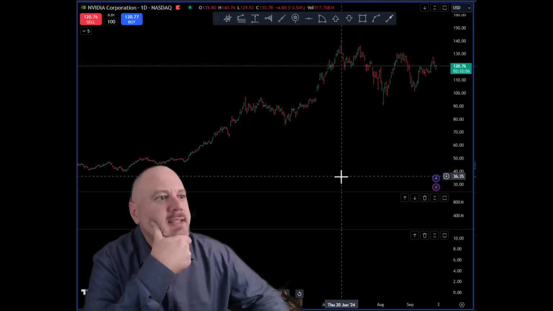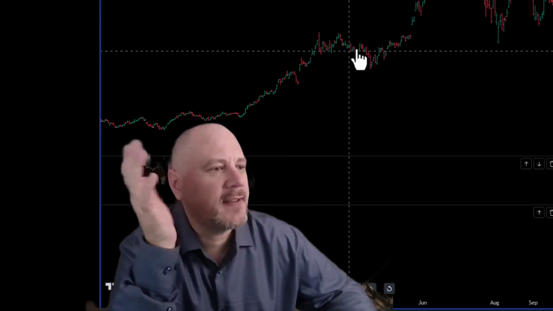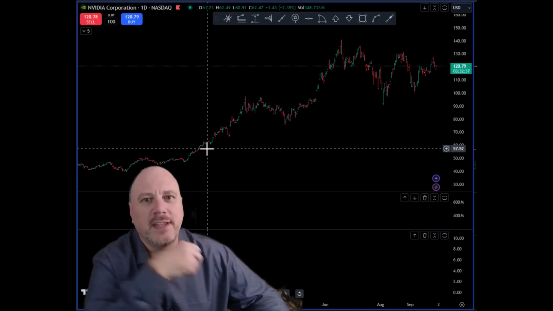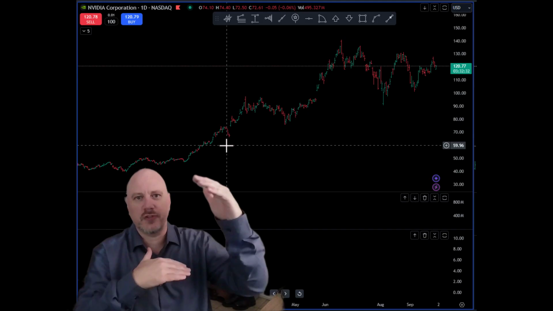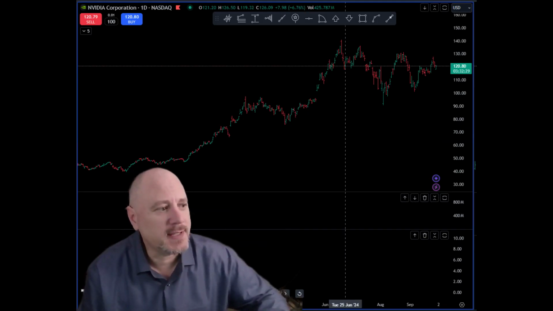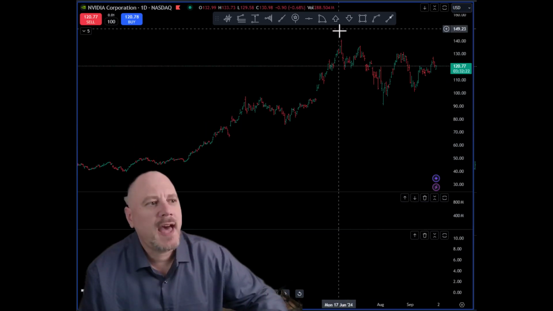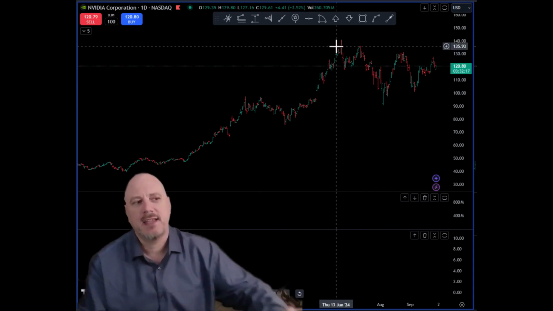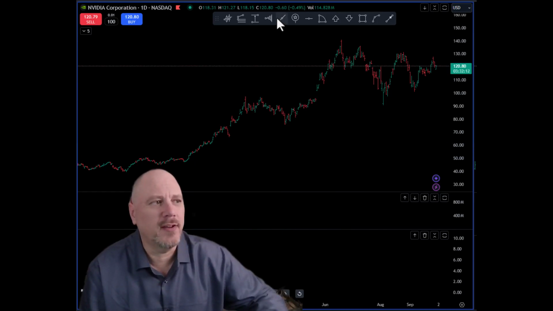The first thing you're going to see at a glance is that on a daily chart, Nvidia has had a tremendous price rise, and it had very little volatility during that price rise. Now, volatility is the difference between the high and the low ranges during a trading day. As you can see early on in this chart, the ranges are very tight. As the price got higher, you can see that the range is slowly expanding. Expanding range tends to be indicative of distribution.